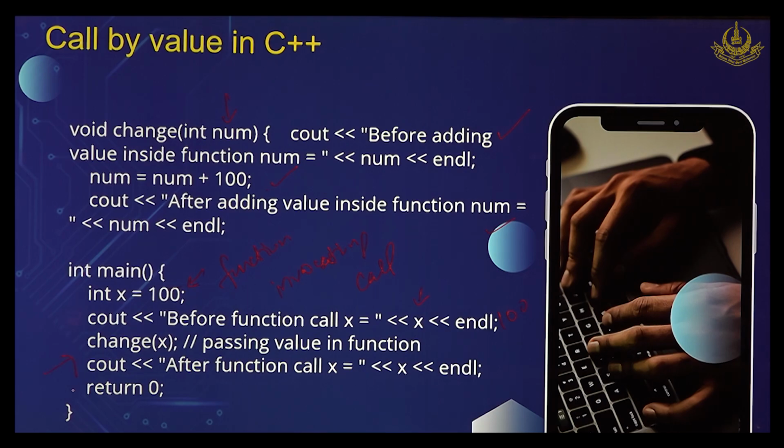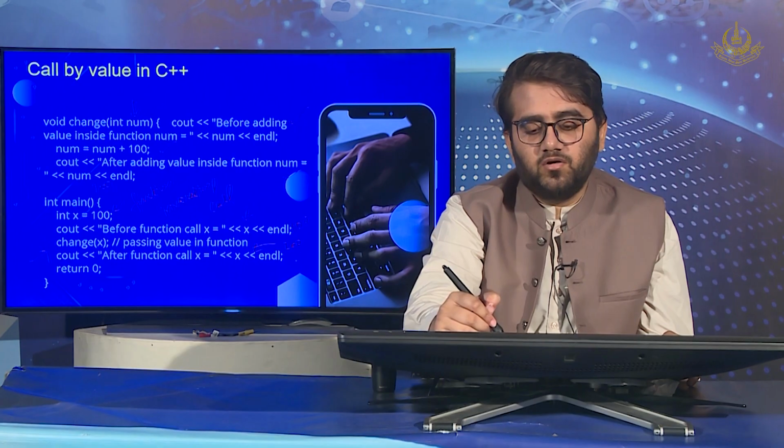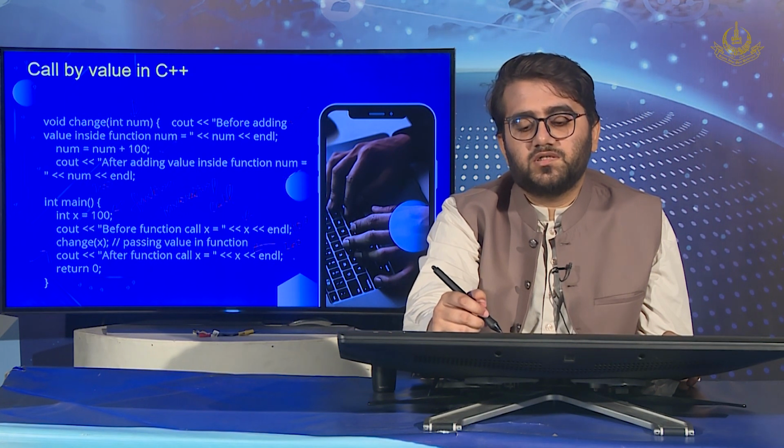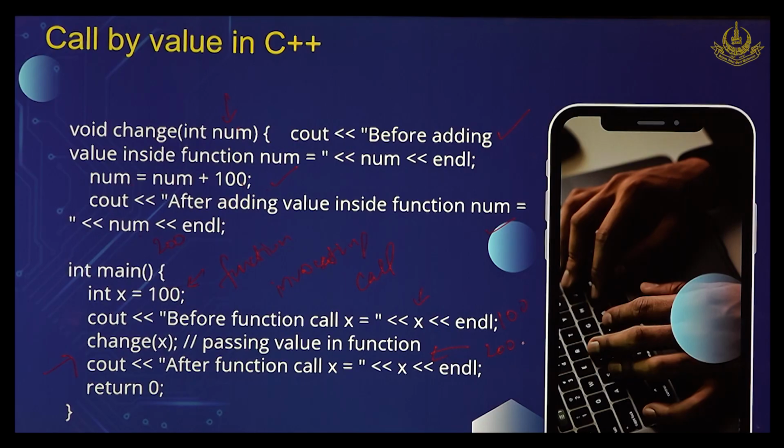Because we pass this 100 to the specific function, the value of num would be equal to 100. 100 would be added to 100, num would become 200, and num would print the value here, the number value will be 200. So, in this specific line 200 would be printed. However, because it is not copying the memory of the parameter, it is just copying the value, here it would be 100, here the value would be 200, and here the value would become 100 again.